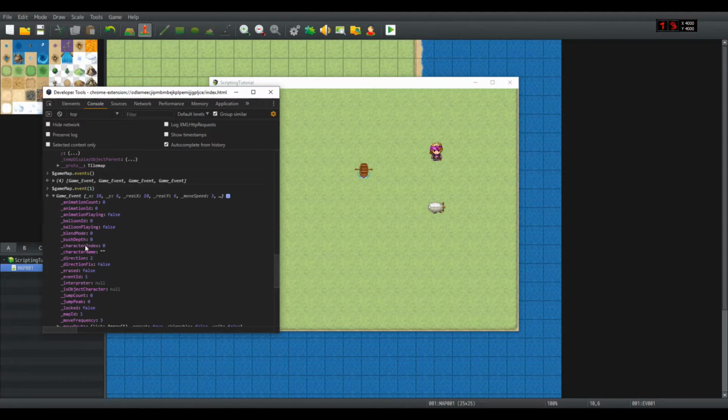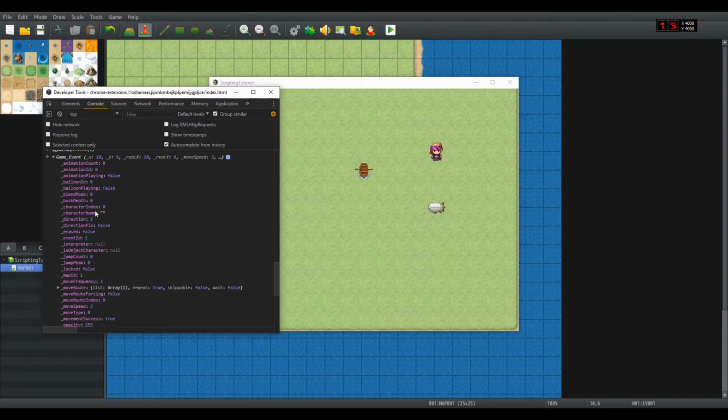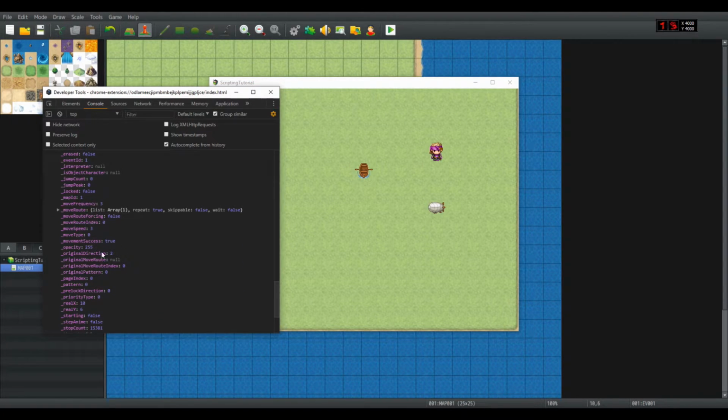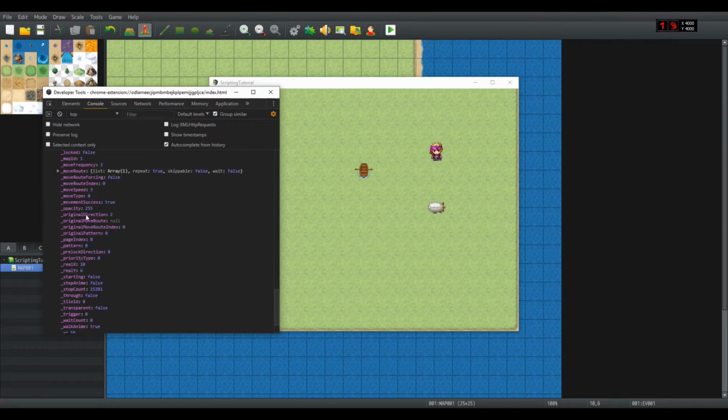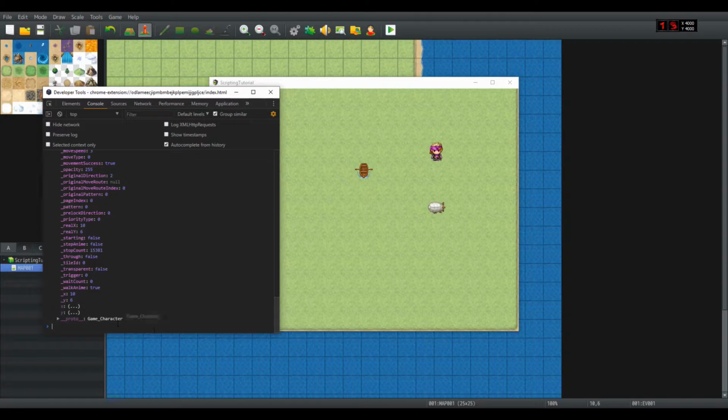As you can see, I of course have character name none, direction 2 because it's facing down, map ID 1, and other things like X and Y, or even move speed. If I want to change the move speed, I most definitely can, but I won't be showing it on the event since they don't have any move routes.